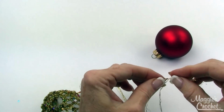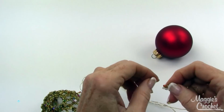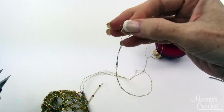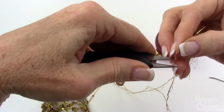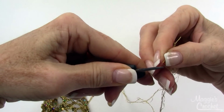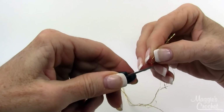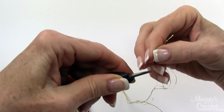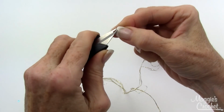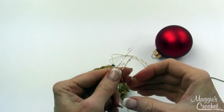So I just hold them up. If I didn't want to cut the strand, you just have to hold it out and then just cut across the halfway point of the sequin. Right there, making sure not to cut the thread. If I could get that. There. I think I got, let me see, like that. Whichever way you got to do it. But I find that just cutting them completely in half, that's good because they'll fall off.